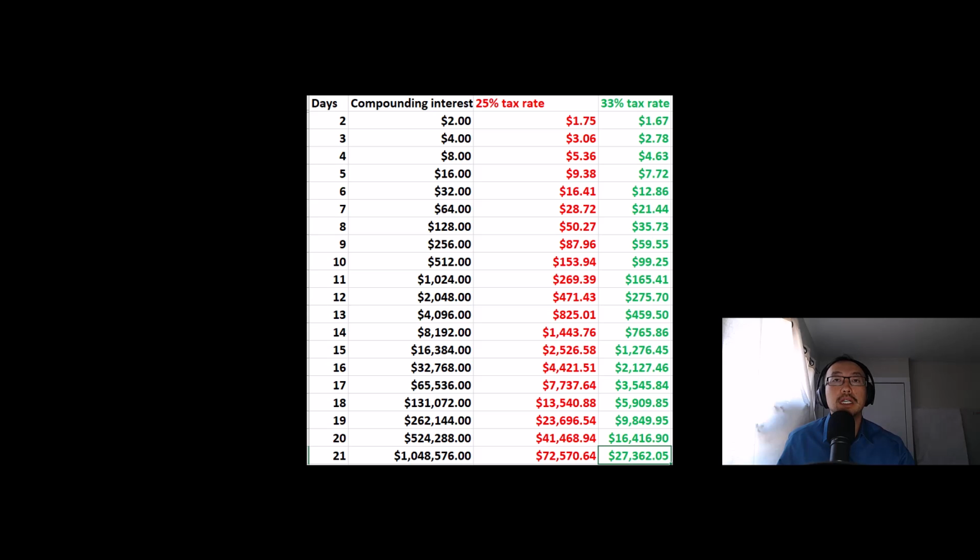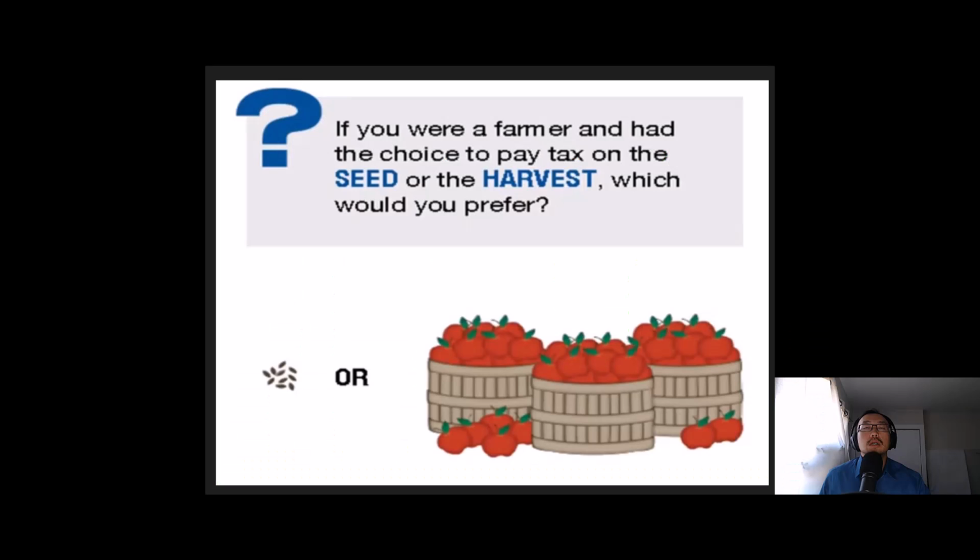of my own money. Now guys, keep in mind that this is only an example using the 25% and 33% tax bracket. And so if the tax rates are higher, then you will end up with much less than as shown. And keep in mind that this is only an example to illustrate that if you aren't putting your money in more tax efficient vehicles, then you'll lose a big chunk of your money to taxes. So what is the point of all of this?